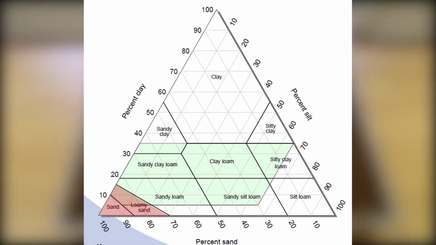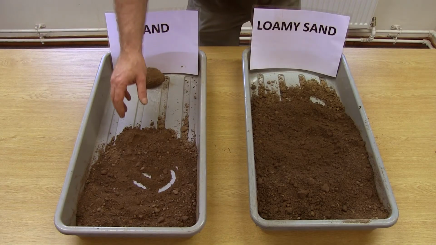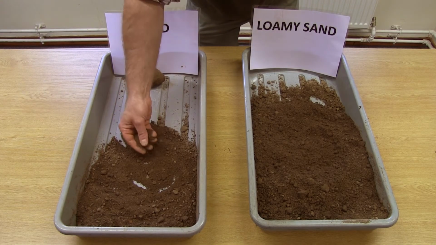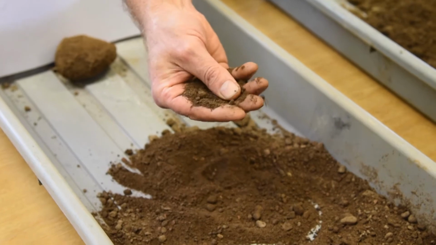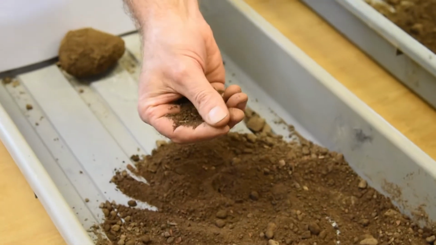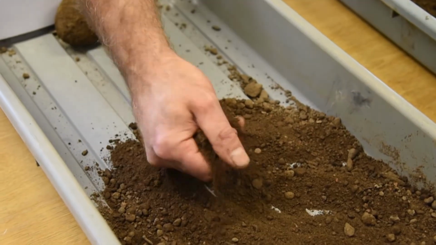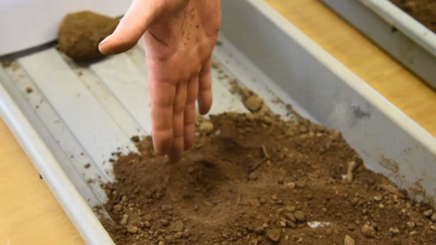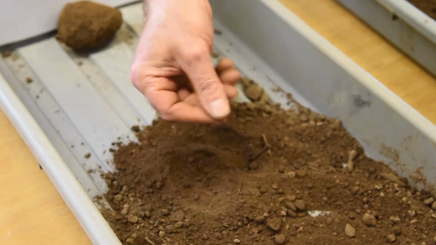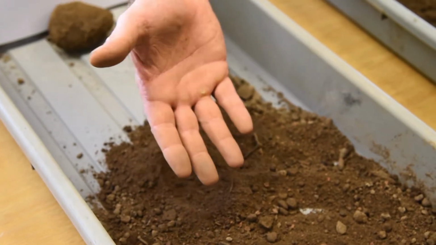The first 2 classes we'll cover today are sands and loamy sands. These are characterized by being poorly structured materials, so they're very loosely structured, granular, very gritty in nature. In terms of sands, when you handle a sand soil, one of the key characteristics is that it won't stain your hands afterwards. There's not much clay in there, there's nothing to stick to your hands afterwards, okay?